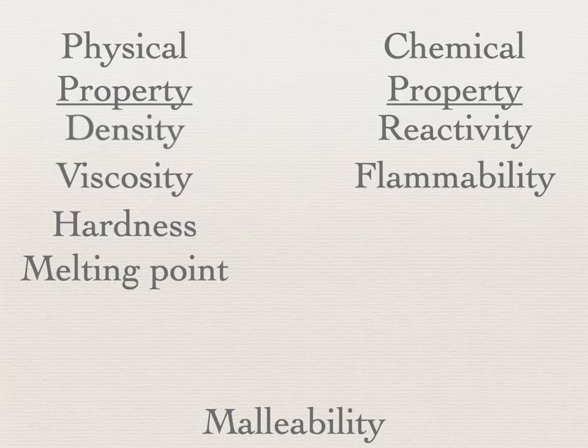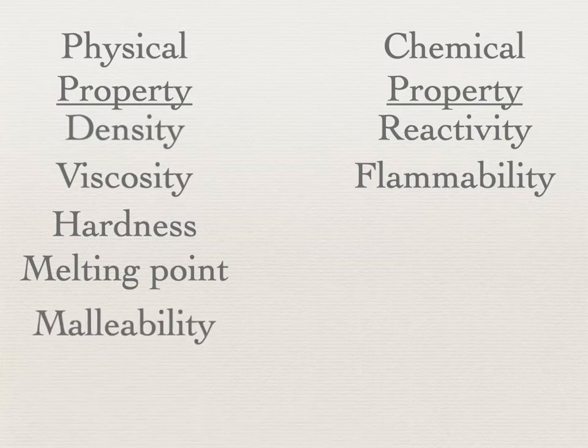Malleability. If you looked up malleability, you found something like the ability to bend in shape. Metals are extremely malleable, whereas minerals are typically not. And so malleability, bending and shaping, is not going to change the chemical structure of things.